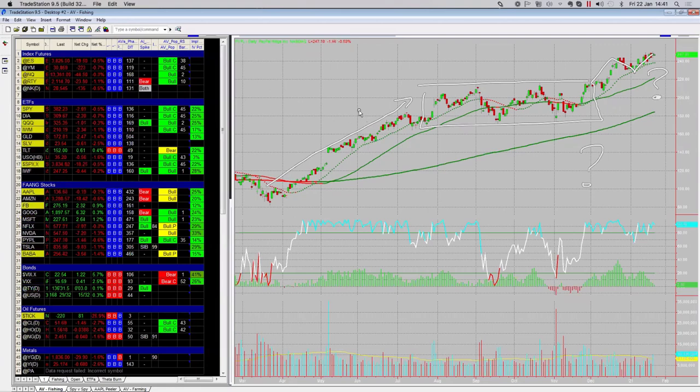If you could place a trade, if someone put a gun to your head on this and said, you've got to put a trade on PayPal today, what would you do? Yeah, what would you do? Would you be a buyer? Would you be bullish? Would you be a seller and sell short? Would you do something else?